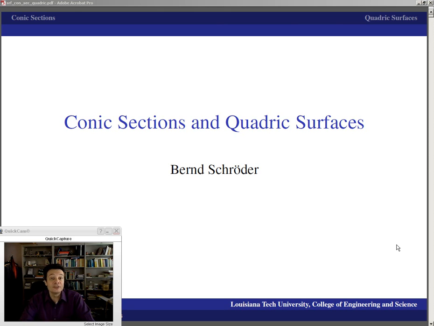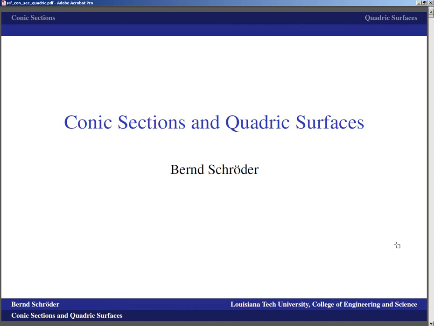But certainly the last thing that is always a classic is something that you already know how to do, because the heart of classifying these surfaces, if they are given to you as a general equation, is completing the square. So we're going to see that old chestnut again too. Okay, let's take a look at conic sections.